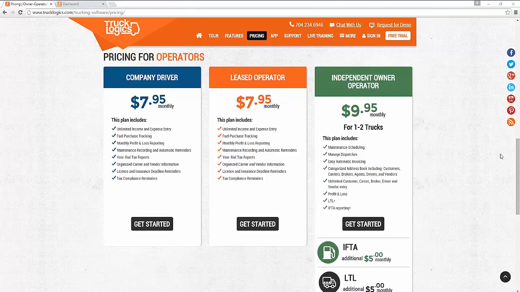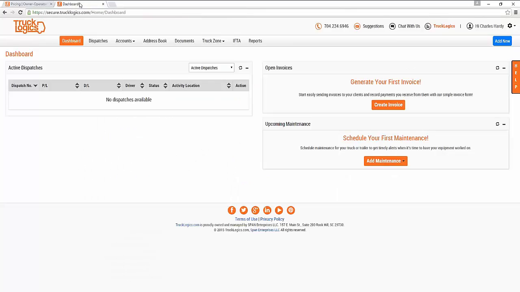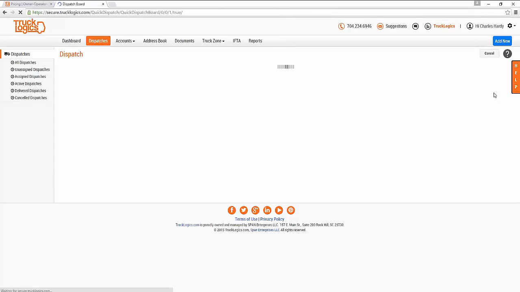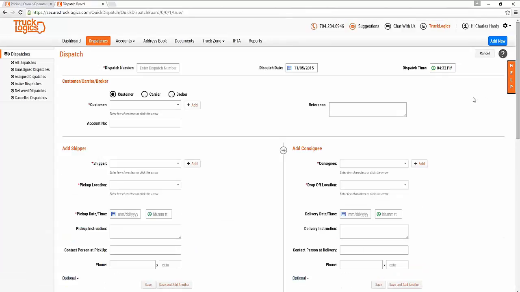Definitely check that out. One of the other advantages of the fleet packages is that you can assign owner-operators or other drivers their own specific logins to the mobile app so that they don't get to see all of your personal business information. They're only going to see things that are specific to them in TruckLogics. So only loads that you dispatch them, they're not going to see any of the financial information associated with what maybe you're charging your customer for that load. They're only going to see what they need to see and not anything else.